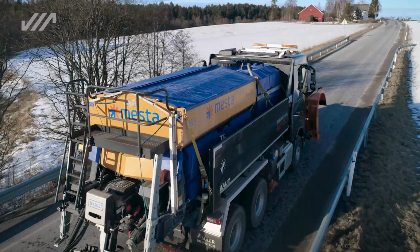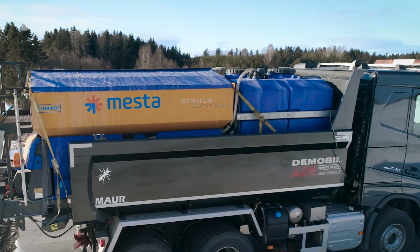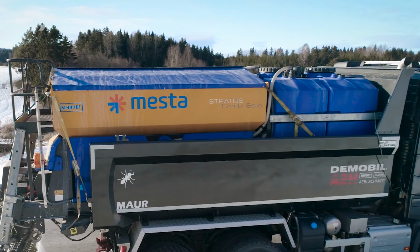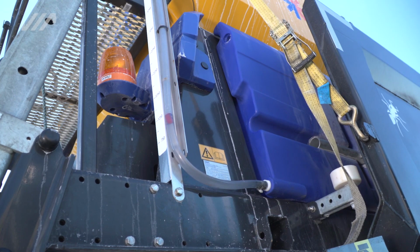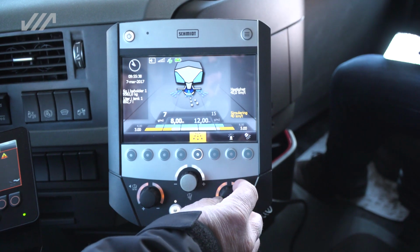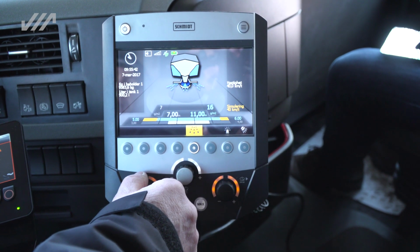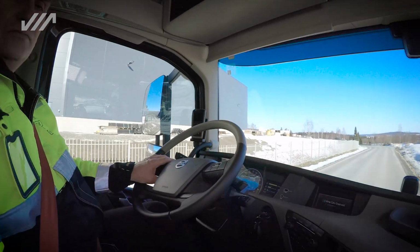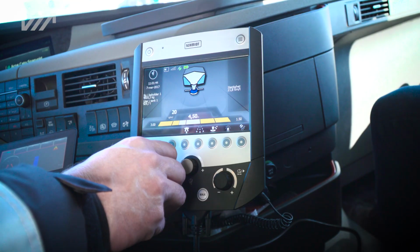The liquid tanks mounted to the side and front consist of cold-resistant polyethylene. Thanks to the large 3-inch diameter of the pipes, a fill rate of up to 1,200 liters per minute can be achieved. The ES control panel optimally adjusts the mixing ratio to the current weather conditions, even while driving. You can choose between percentage-driven or dosage-driven control.